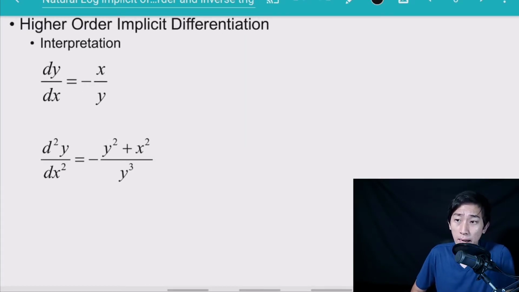Now, just as a quick reminder, the interpretation makes a difference. So the first one is saying, hey, let's take our derivative with respect to y. So what is the slope of my tangent line going to be on this function given an x and a y? What the second derivative is saying is, okay, how is that slope changing as my x and y change? So it's the rate of change of your rate of change. Again, when we're doing higher order derivatives, it's not the interpretation that matters so much, because it always is, okay, what's the rate of change versus the rate of change of the rate of change?